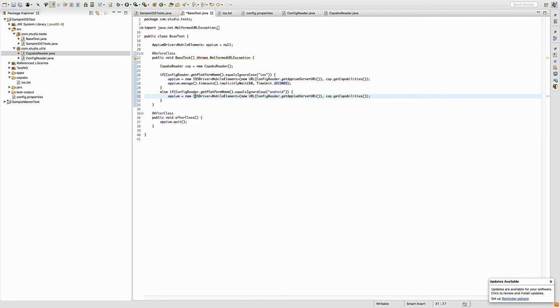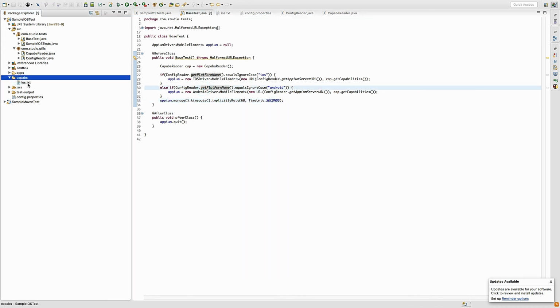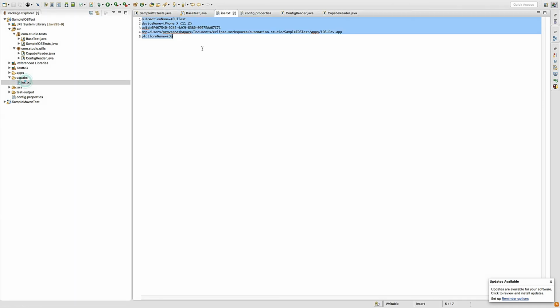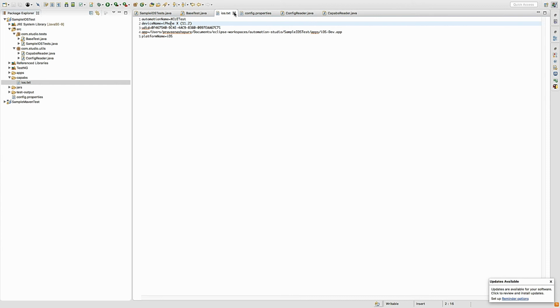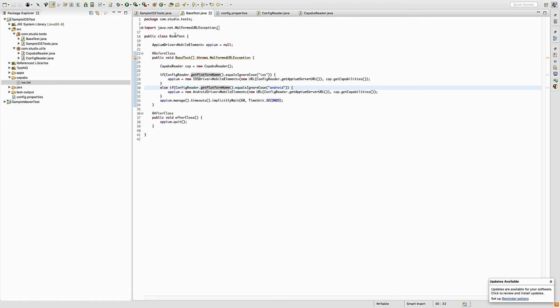Instead of that, you can mention here Android driver. You have to add it, that's it. But for that you have to prepare, it's a common step, so let me move it further. For that you need to define the capabilities for Android mobile. Just add the android.txt with the capabilities for Android, and just change the path, sorry, the name. Just paste Android over here, so that will work accordingly, it should.